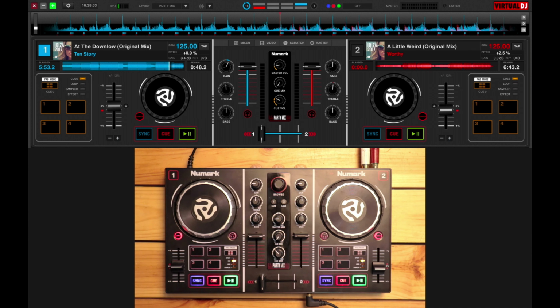The solution is to roll off the low end of the track as you mix it. That way, the incoming track will fit in better with a tune that's already playing on one of your decks. Once your crossfader moves past the midway point and goes all the way to the deck playing your next track, you can slowly roll the bass back in. The result is a more seamless sounding blend that will be smoother and less obvious to your crowd. So let's try that right now.